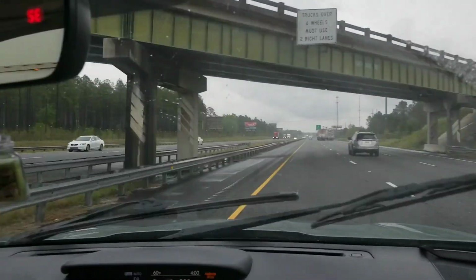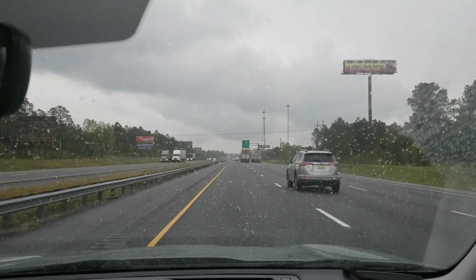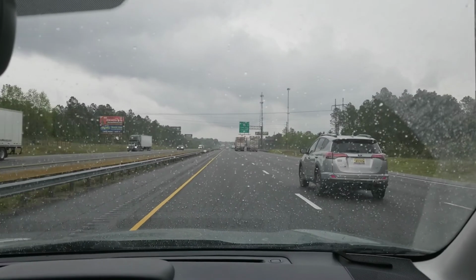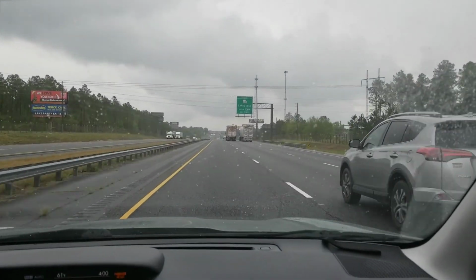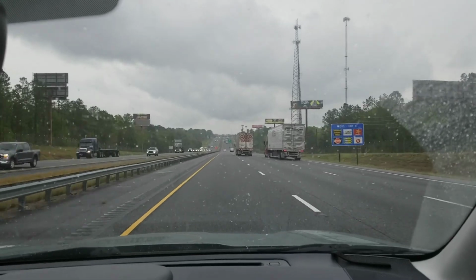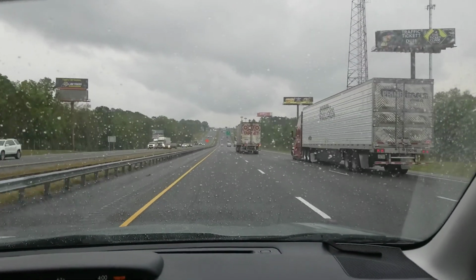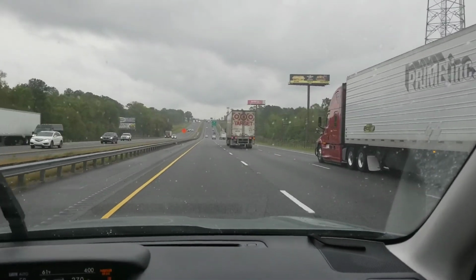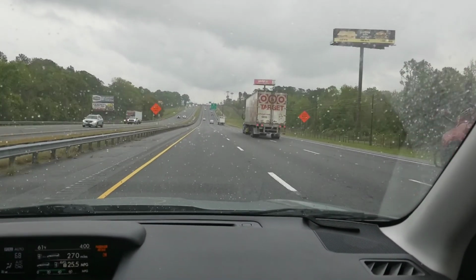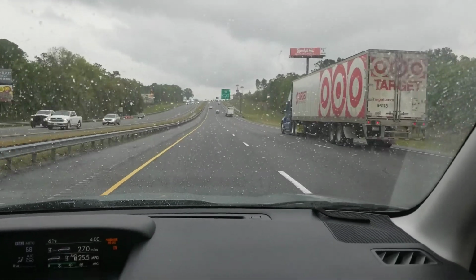But yeah, we're doing it. We're almost there. And we've been fighting rain almost the whole time, at least on and off. Amy's been doing the majority of the driving, so again, thank you, dear. Yep. But yeah, we managed to catch up to a line of storms, probably one that we've been seeing most of this trip. Just catching the tail end of it. Luckily, the worst part of it has already passed us.